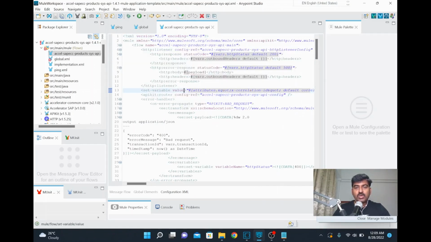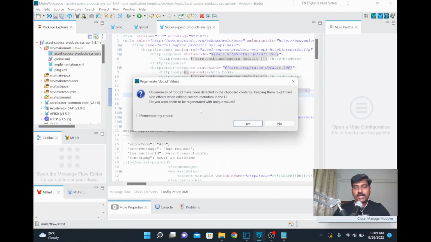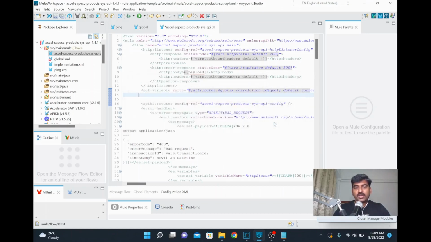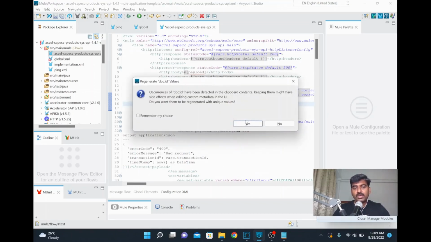For example, assume you have a lot of code here which is not formatted correctly. So for example, I'm just copying this content and I'm trying to set some variable, and this I will ignore it because I'm just trying to copy that, and then it is using the same name, so that is why that warning is coming. So either I can give yes or no for this one.